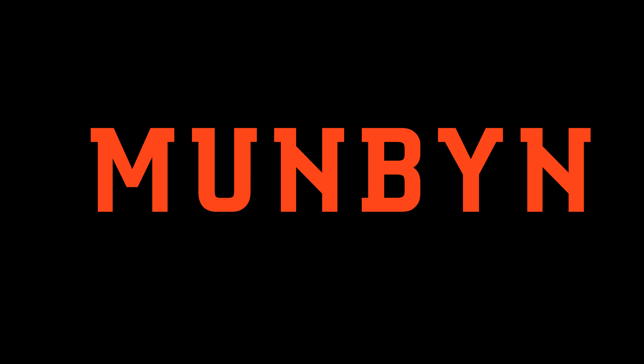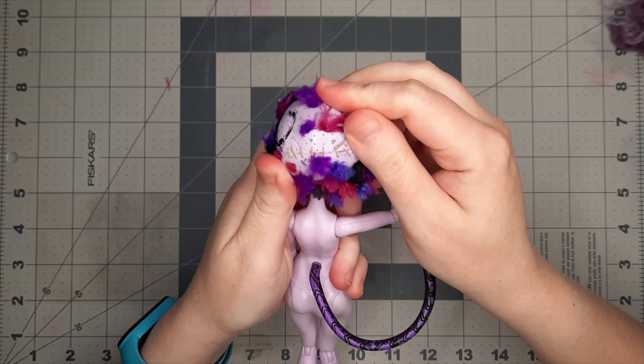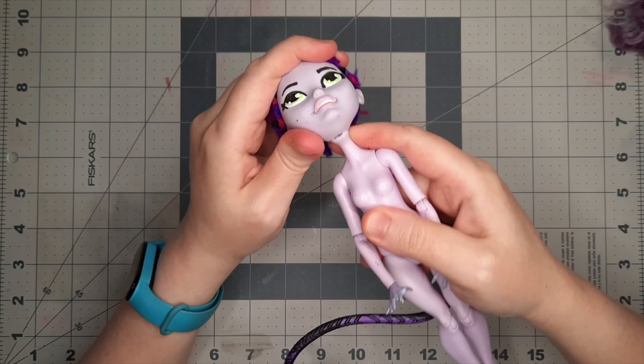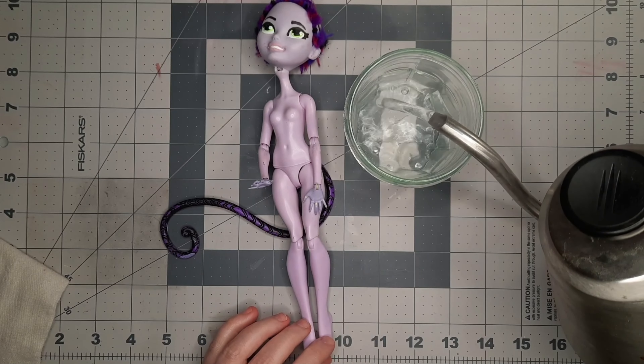For this custom I wanted to use a Kitty Cheshire Ever After High doll. I have two in my stock box. One of them was a custom that I bought from another artist that had abandoned it, so she's already had some work done and has some issues. I do have the other artist's permission — they sold me the doll with the intent of me going ahead wiping her and recustomizing. I wanted to add that disclaimer because typically I consider it disrespectful to wipe another artist's work or alter another custom doll considerably without the artist's permission.